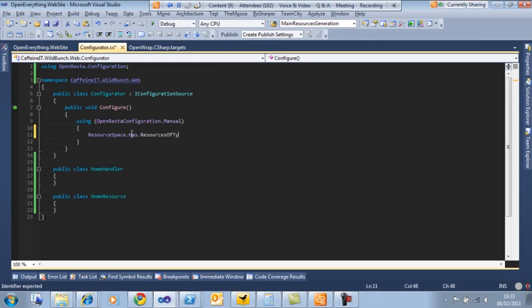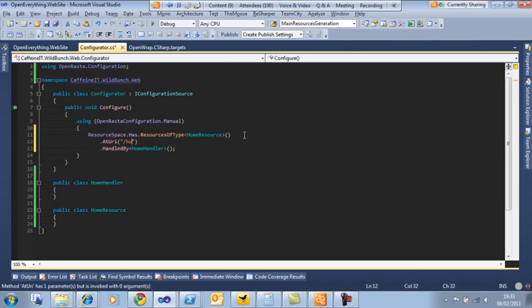And I'm going to create a resource type of HomeResource. For those of you that are more used to an MVC approach, you can think of the type that you create for the resource as the view model or the DTO that you will be sending back from your controller to the browser. So we create here ResourceSpace Has resources of type HomeResource, and we're going to say that they are handled by the HomeHandler, which is just a POCO class. Oh, sorry, I forgot that a resource has a URI, as I just said. So we're going to say that the home resource, the thing that is called home, lives at /home and is handled by that type.